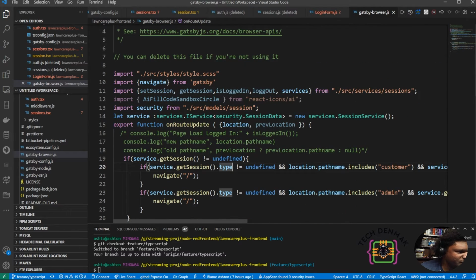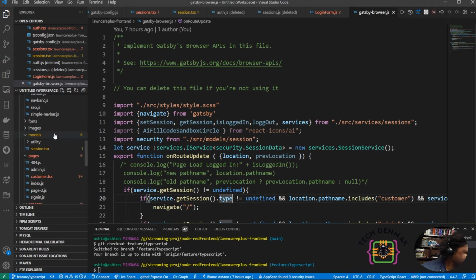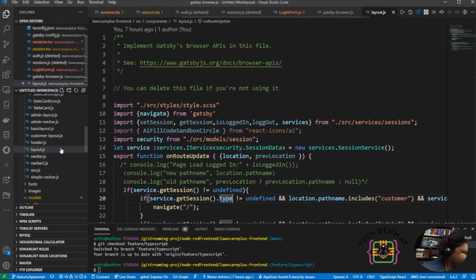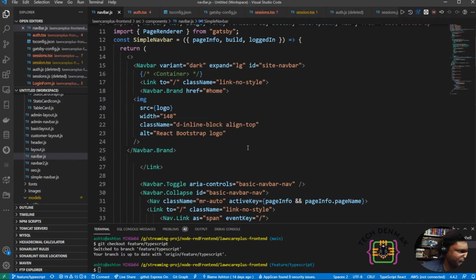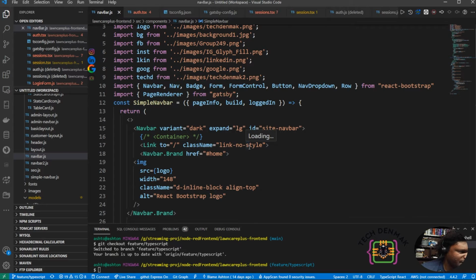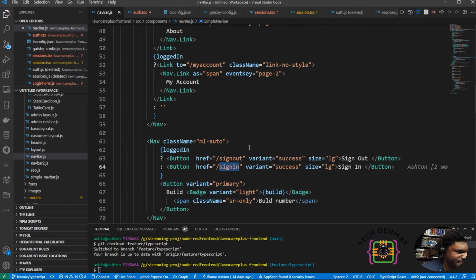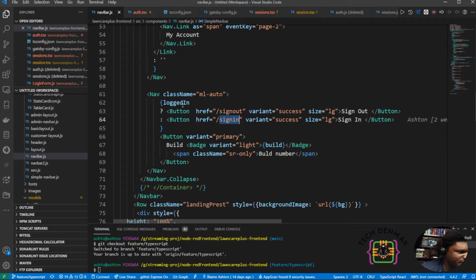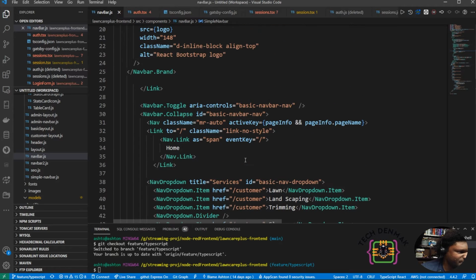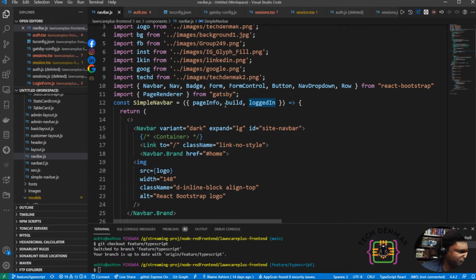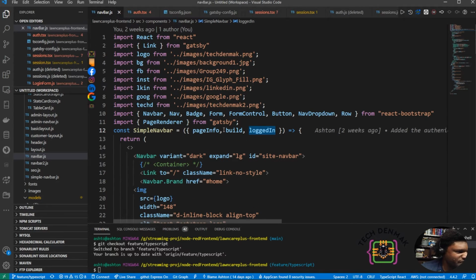So then one thing that we will have to do is when you go over to the actual nav bars, we have some logic out here where we can tell if we do login or not. See how we got that login here? It determines that. So all I have to do is grab that service right here, whatever service is running it, or whatever's injecting the login flag to this simple nav bar.